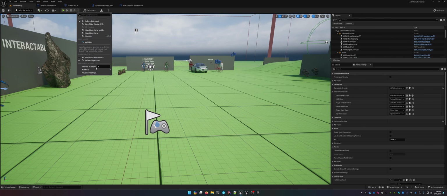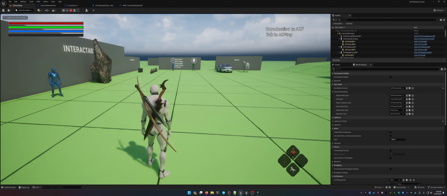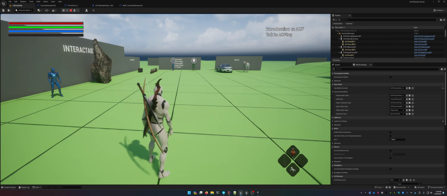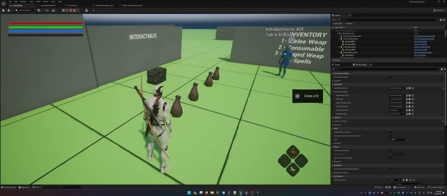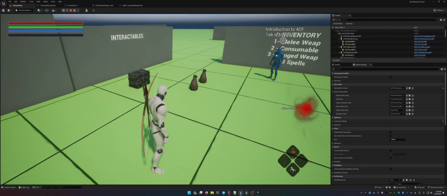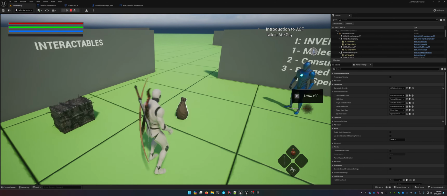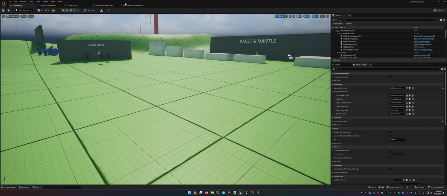Unfortunately, you won't get the same kind of look if you play as client. You don't get any brand new fancy UI. It's just added and replicated to you. But it does work in multiplayer, which I'll show you here. So if I walk over here and I pick it up, there it goes. I don't know what that first one was. You can see it picks up. And there we go. It is calling on the client as well.